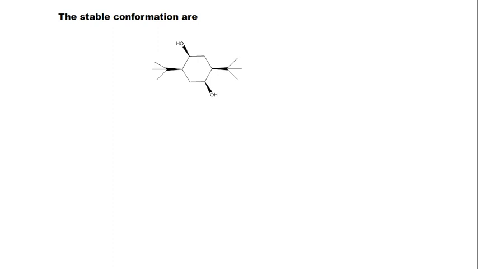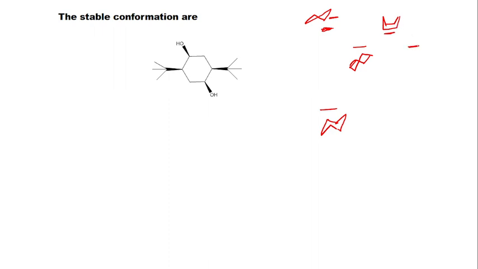Though here are some questions, I am just continuing my previous discussion, so I am showing it here. Another thing I am going to show here. We have the chair form, and we have this half chair. You all know these are the half chair. Then we have the twisted boat here. Then the boat form will come here. Let's make it some higher energy. The boat form will come here, so this is the boat form.